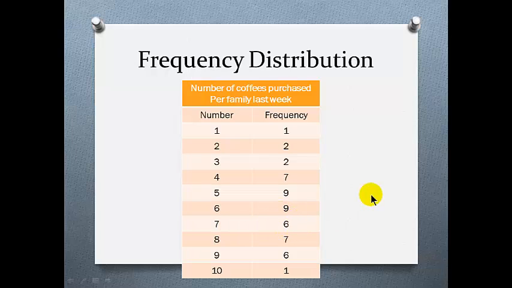And this can be a little more useful to us, that we can see, gee, the majority of people grouped around this larger number, 5 to 6 coffees per week. So if they're purchasing 5 to 6 coffees per week, do we want to advertise with them? What do we want to do with this data? We can decide internally whatever the reason was we requested the data. It's a lot more useful in this format of a frequency distribution.